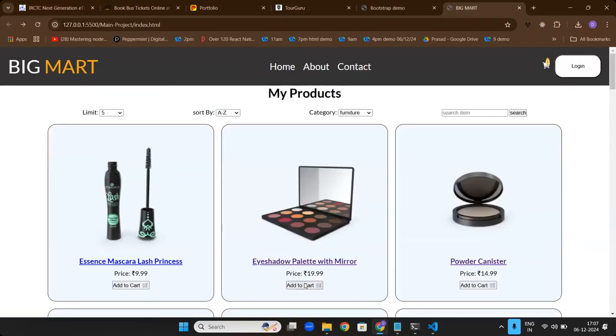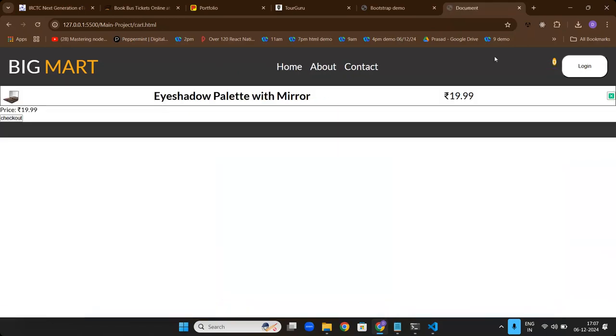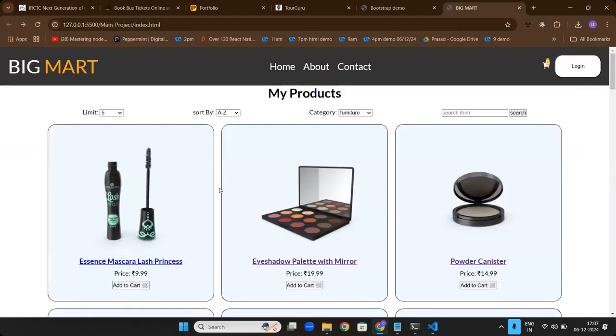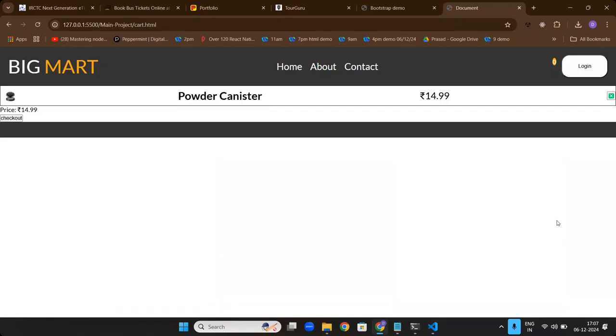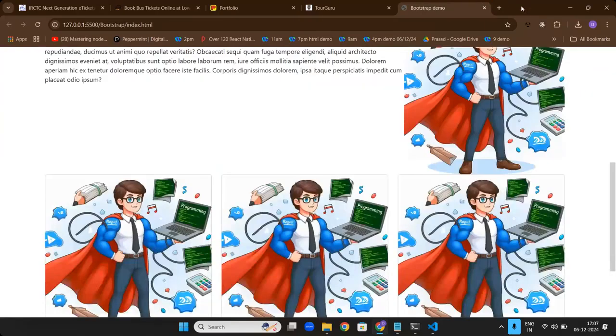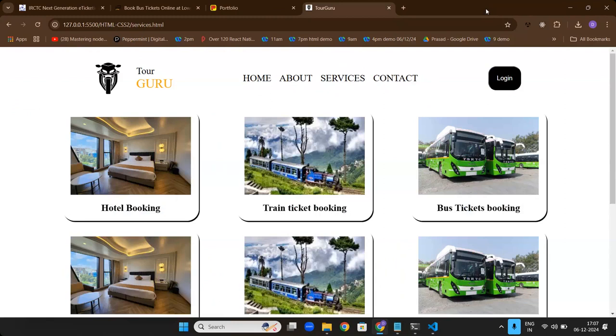And people can go with the add to cart option. Here, add to cart will be added. If you go to the cart, you can see the item in the cart and the price. You can even remove it. You can even check it on different pages. Does anyone have any questions? Online, does anyone have any questions? This is the main final project. We will build it with more and more functionalities, based on your request.